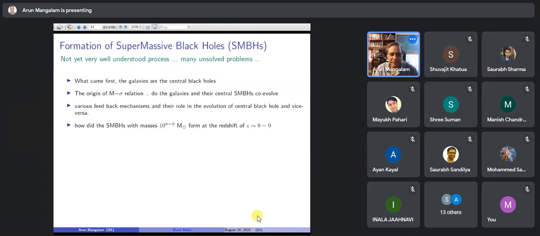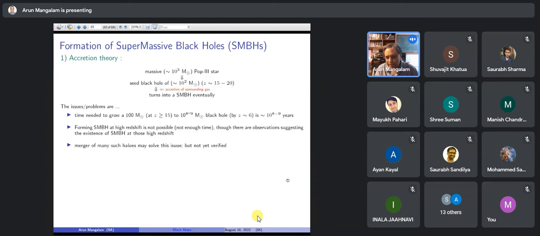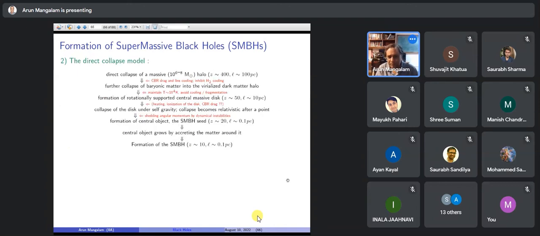I don't think I have the sufficient time, but I'll just say that black holes are formed from collapses, direct collapses, of a massive star, and then you can turn a massive star into a seed black hole, and then these stars can collect to grow into a single black hole, or you can take a single huge mass cloud and form a black hole. So we have done this calculation of taking a direct cloud of 10 to the power 6 to 8 solar masses at high redshifts, and then you collapse it, and then you cool it, and then you form a seed.